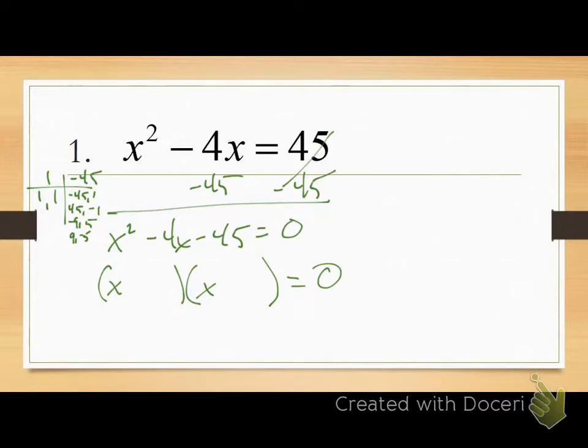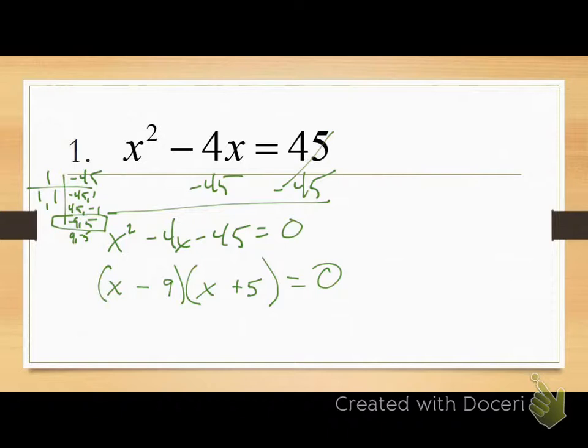Okay? Now, the factors of A are just 1 and 1. So we can multiply 1 times 1 into all of the factors for C if we want, but they're not going to change the factors for C. So we're basically looking for the factors of C that will add to -4. And we see that -9 plus 5 are exactly those two factors. So we put -9 here and a +5 here. It doesn't matter which, because they're both going to get multiplied by 1x.